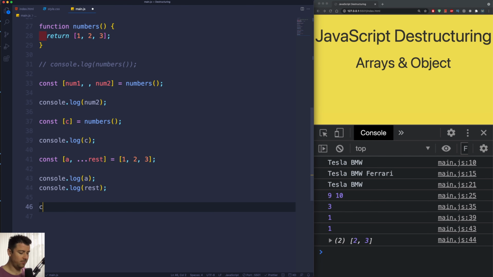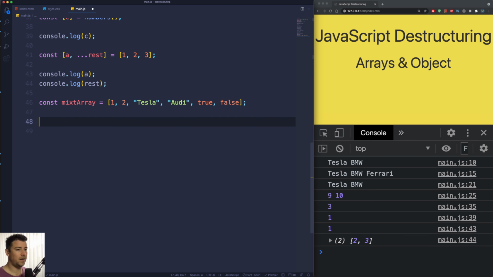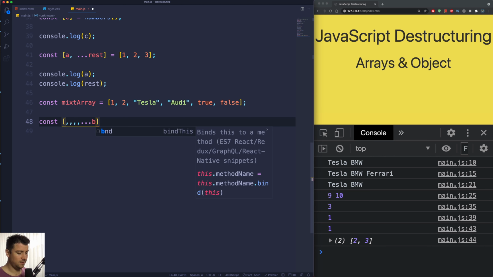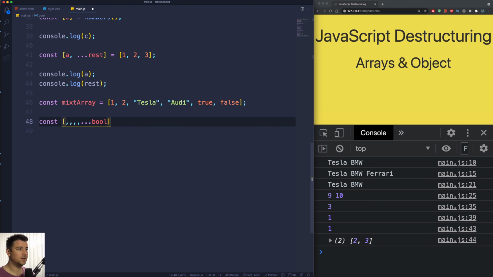Now let's do, for example, a const here of a mixed array. So let's call this mixed array, and let's just create here a couple of numbers, 1 and 2, and then a couple of strings, say Tesla, another string of Audi, and then 2 booleans of true and false. Now I could actually do something like just destructure everything and skip everything and just get in a spread operator the rest, which are the booleans from the mixed array.